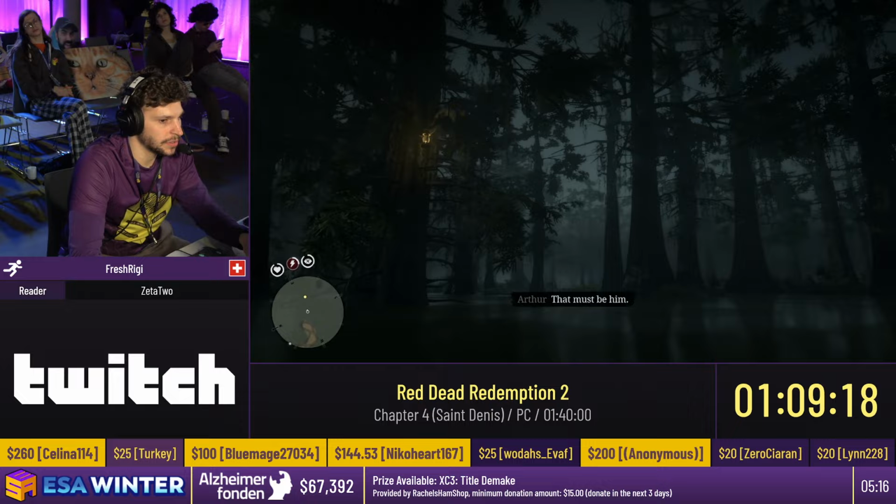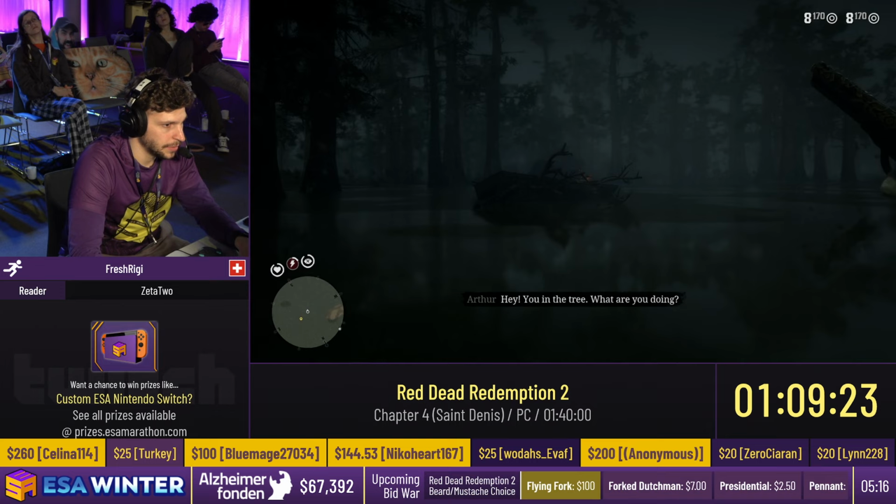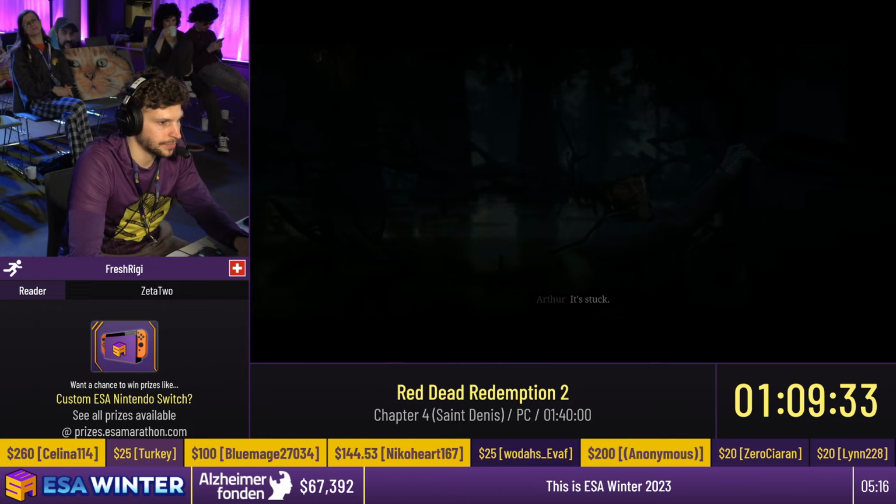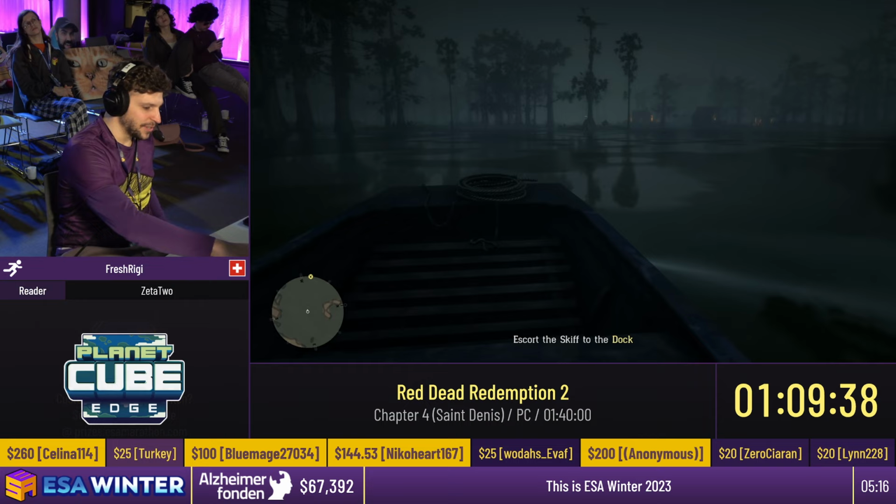Hey, you in the tree. What are you doing? There's a monster. A monster. We have to go to this boat. You okay up there? Getting to this boat will trigger the cutscene.